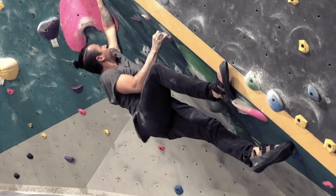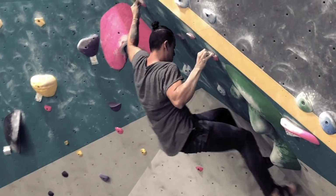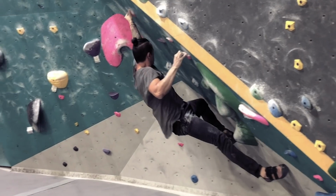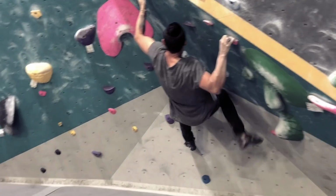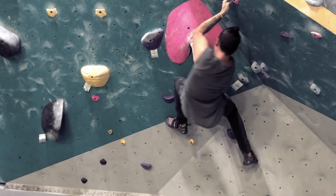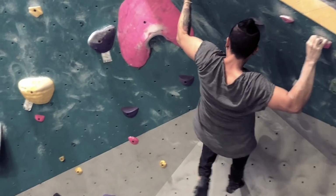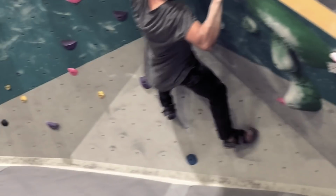Alright, now moving on to this point. Now one of the things I noticed, and it's not efficient at all, is I'm matching my feet a lot. My footwork is pretty awful here. Now, notice here, I'm matching with my feet. And once again here. And for a third time here. So it's too much. I'm just spending too much time on the wall, and you know, switching feet is a lot of work, especially on little foot chips like so.